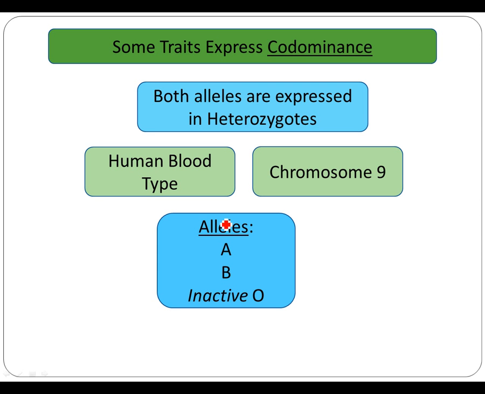The positive and negative deal with a completely different glycoprotein on the membrane, called the Rh factor. It was identified in the rhesus monkey, so they abbreviate it Rh. It's a different protein. If you're Rh positive, you have that protein. If you're Rh negative, you don't have that protein expressed. So you could add a second protein in there and do a dihybrid cross with the blood type and the Rh factor.